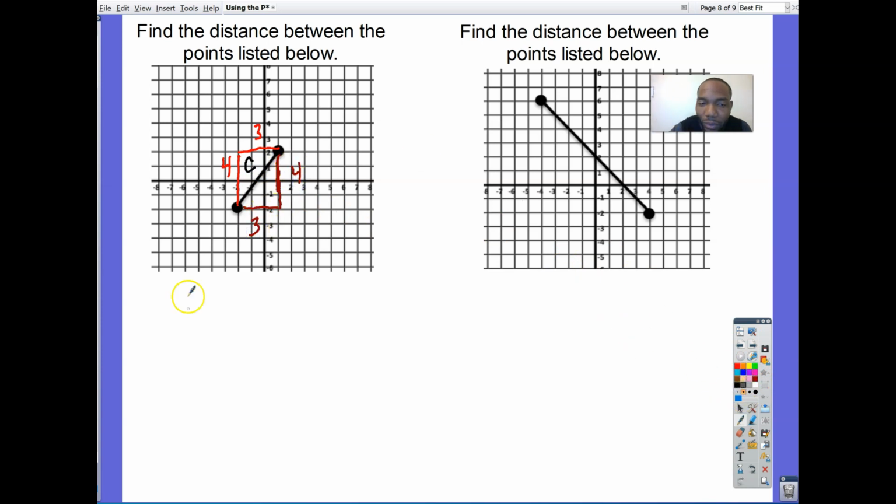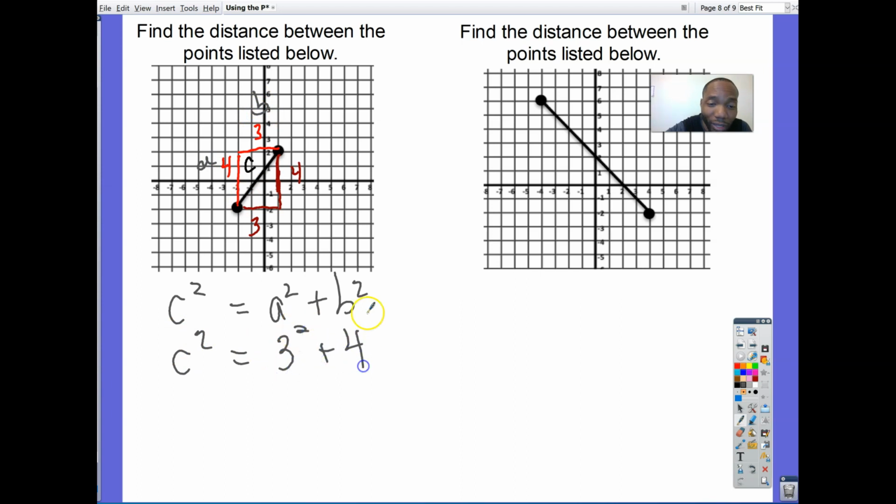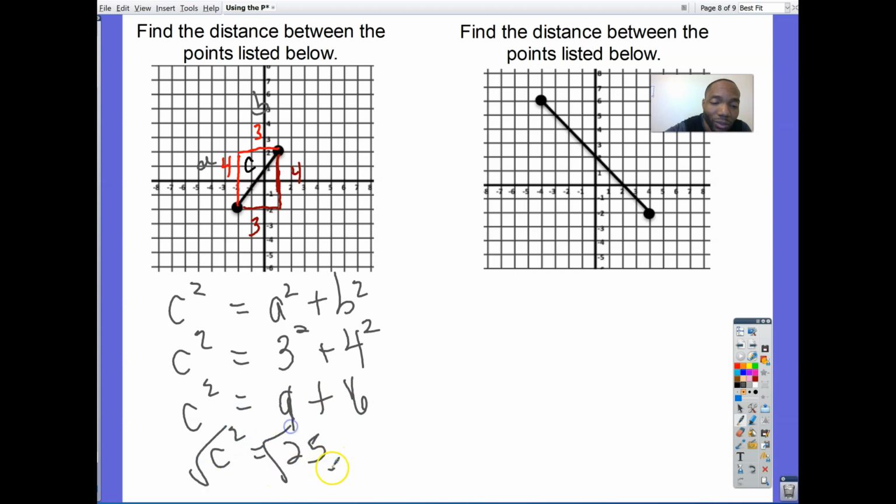And so we have c squared is equal to a squared plus b squared. I'll let this be my a. I'll let this be my b. c squared. Y'all know this is the very first Pythagorean triple. So y'all should know, when you see 3 and 4, you already know that you're going to end up with what? 5. Y'all don't play yourself. That's a 9, not an a. 25, take the square root. c is equal to 5. All right. So the distance between those 2 points is 5.